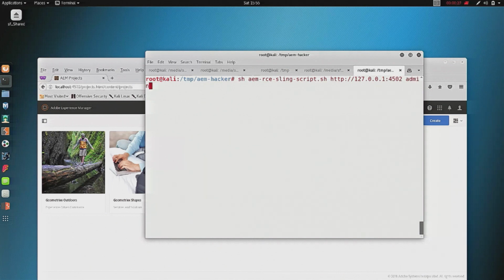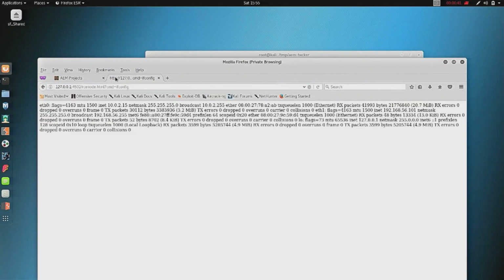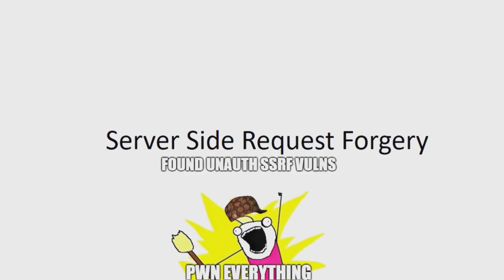The second one is the username, and the third is the user password. It gives us a URL. And now if we open this URL, we can execute arbitrary shell commands.